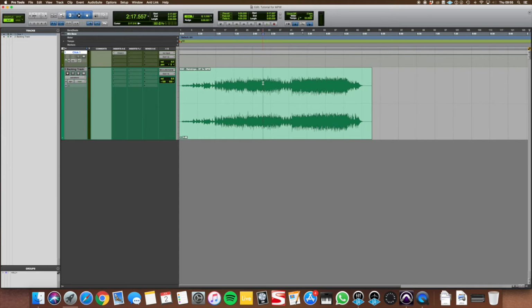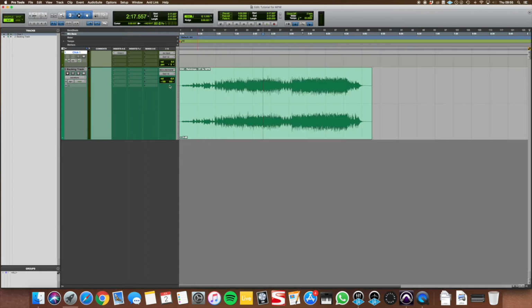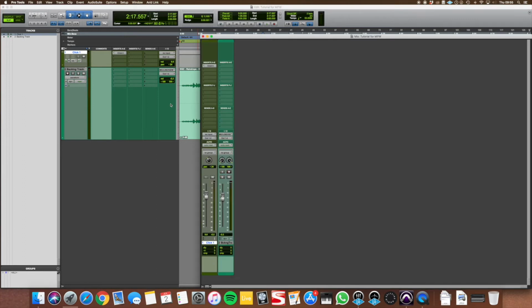So now let's just get a balance for the click and the backing track. We can do this in a couple of ways. Pro Tools uses two different windows. We've got the edit window that we're in right now, and we've also got this mix window. In the mix window you can do pretty much the same things, but it's set up more like a traditional mixing desk. So we can either do our volumes on the faders here, or we can do them here. And our pans, we can either go in here, or in the mix window, go and do them around here.